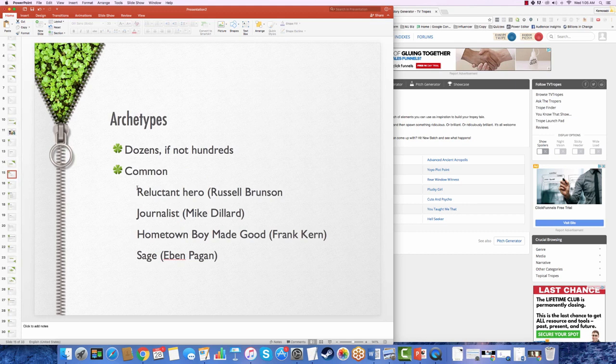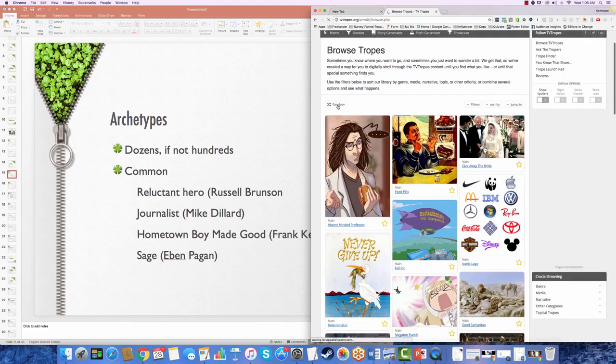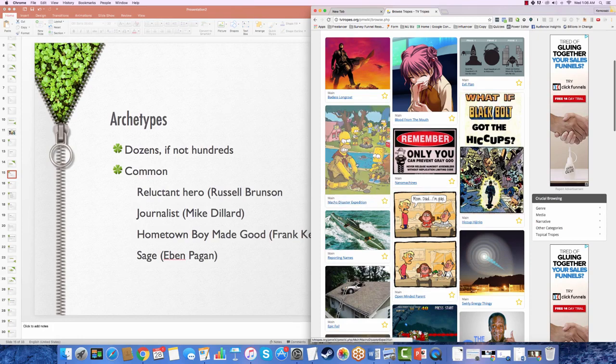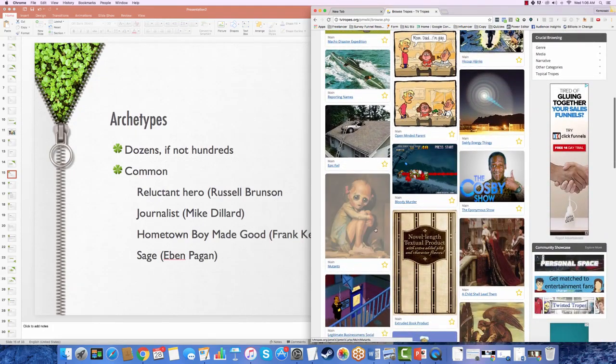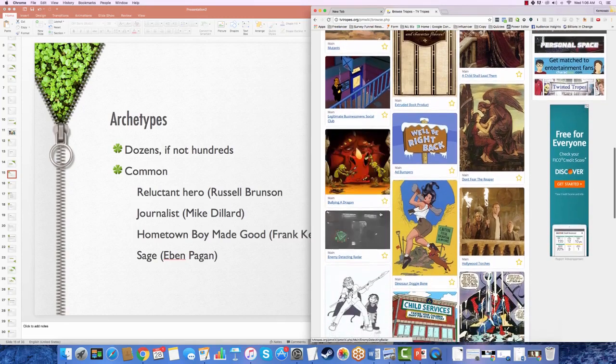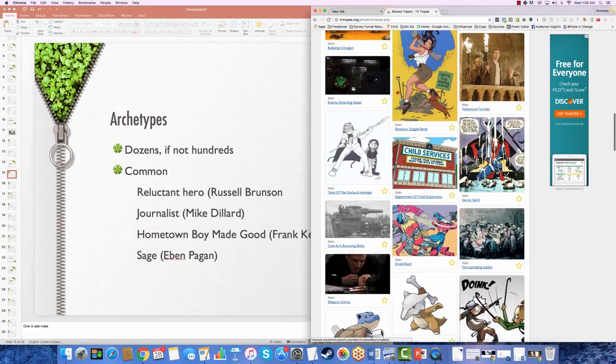Now, let's move on. Let's talk about archetypes. So archetypes exist, and there are dozens of them that you can probably name off the top of your head, and there are hundreds of them that you would immediately recognize as archetypes. You can see that here on TV Tropes, where if we go to browse, you're going to see all sorts of random stuff. Let me just hit the random button. The badass long coat, the blood from the mouth to show that you're sick, all these archetypes, even just people, Macho Disaster Expedition, Cosby Show, mutants. There are so many archetypes of stories that you can tell that people will immediately get because they've seen this stuff before. So don't think that you have to be stuck with the ones that I'm about to tell you. There are so many of them.